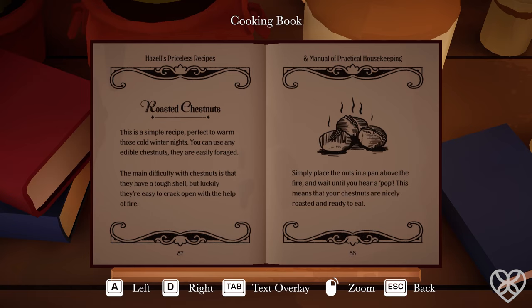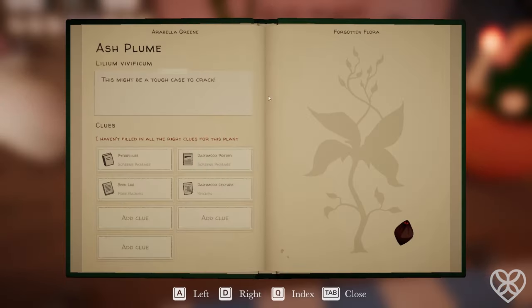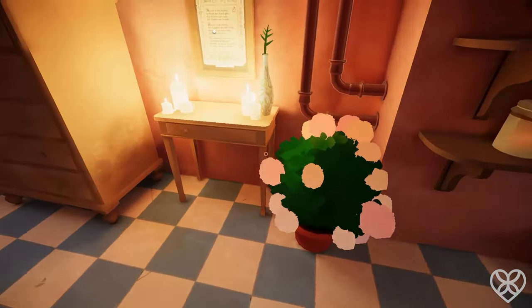Oh, the seed has a tough shell. I wonder if we have to crack the seed of the flower for it to grow. The main difficulty with chestnuts is that they have a tough shell, but luckily they're easy to crack open with the help of fire. Simply place the nuts in a pan above the fire and wait until you hear a pop. This means that your chestnuts are nicely roasted and ready to eat. Okay, I think that is a clue to tell us how to grow the ash plume. So we might have to cook the seed.